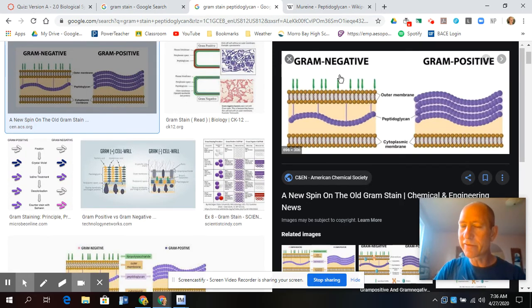In gram negative bacteria, there's actually two plasma membranes sandwiching a layer of a polymer called peptidoglycan. I don't know if I pronounced that right, but peptidoglycan. And in gram positive, that's purple staining cells, they have a huge thick layer of peptidoglycan. In fact, in gram positive bacteria, once you get all the water out of them, the weight of the cells is like 90% peptidoglycan. So there's a lot of it in there. And gram negative cells also have peptidoglycan, but their dry weight mass of peptidoglycan is only 10%. So anyway, that's that. And I'll show you what this peptidoglycan looks like.